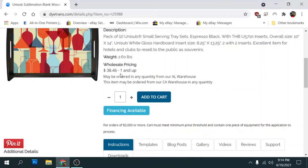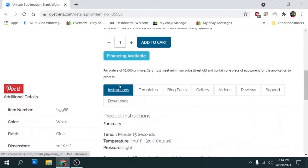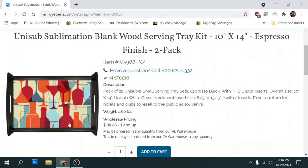They're $38, but they're really good quality. If you're going to be using them for a rolling tray, I wouldn't try to sell them because you're just not going to get a pretty good profit margin on them. But anyways, what we're going to do is just be putting our image down here, assembling the outer portion of the tray, and then we'll slide that image into it.